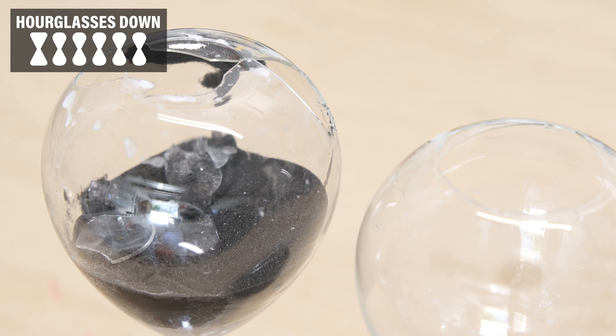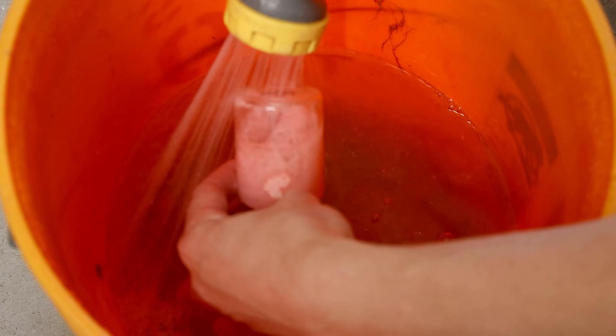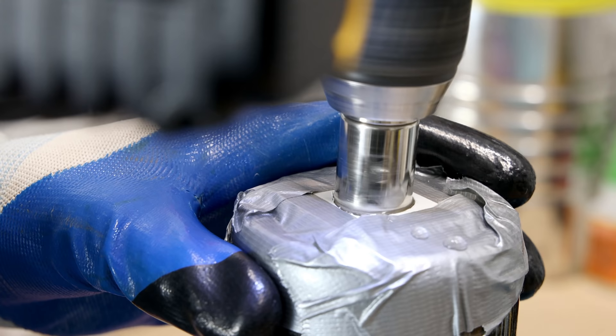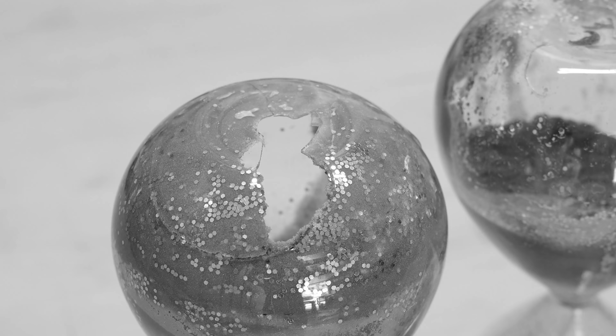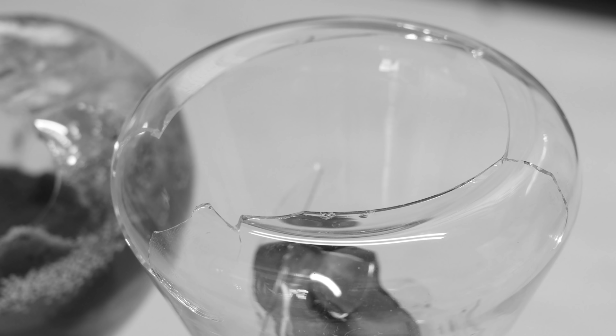I went out and got more. The first two were the same as before and both ended in failure. My last effort was on a piece with flat sides — this is what I was expecting from the first one, and it worked flawlessly. The container was quite small, so I also found a bigger version and again it worked with absolutely no issues. Six hourglasses later and I finally found something that worked with ease. The flat ones are much easier to work with, and I figured it would be really beneficial to show this process. My guess is that if you're familiar with drilling glass, you'll be able to get it on the first try.